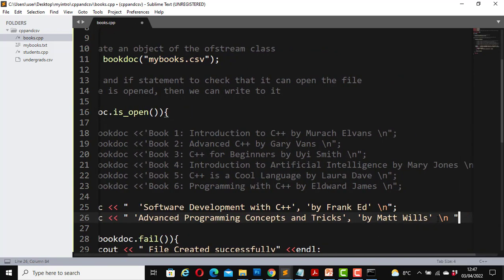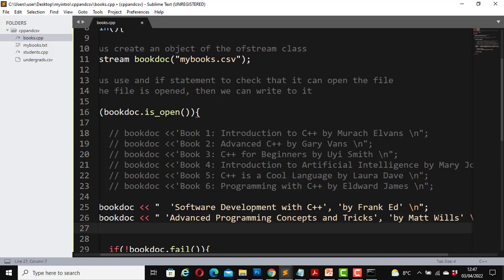New line, semicolon, one more, book doc, learning to code by Mohammed Yusuf. New line. Okay, now let's save and run our file.